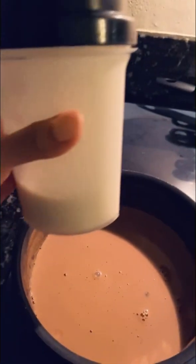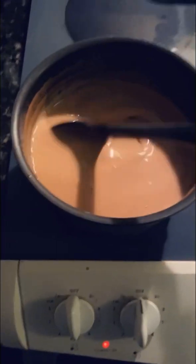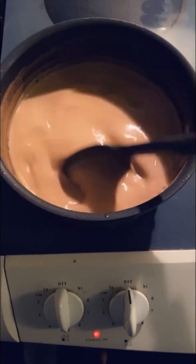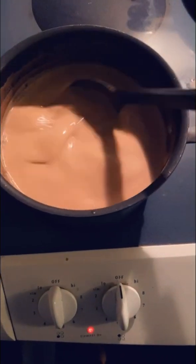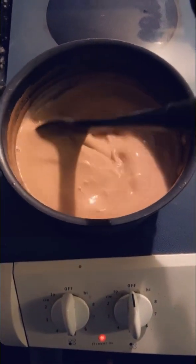Okay, see how I left that left? It was pretty full. So now we're going to stir it, okay? Vamos a moverle. It all depends on your stove, you guys, how hot it is. If I feel it's not hot enough, then I will obviously modify that and I'll adjust. But this is the most important part, you guys, is for you to continue to move it. So you are going to be standing here for a little bit, but it's okay because it's worth it.